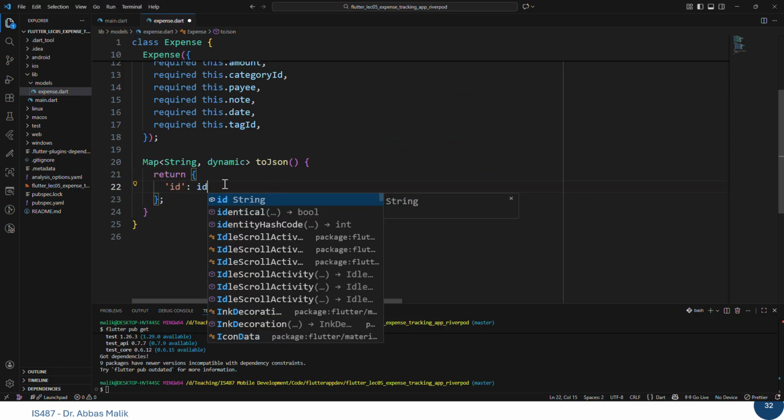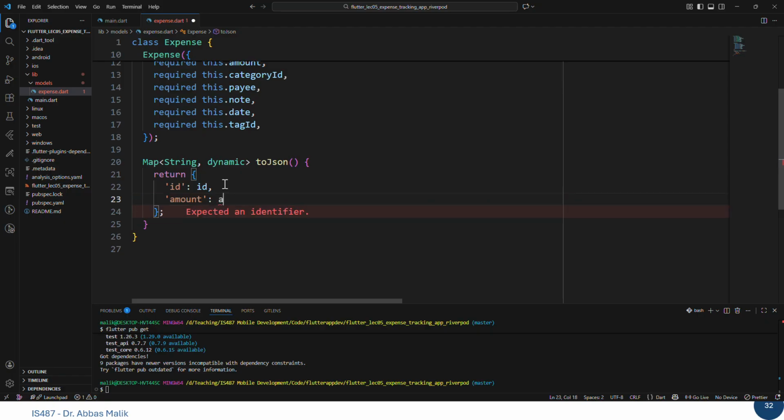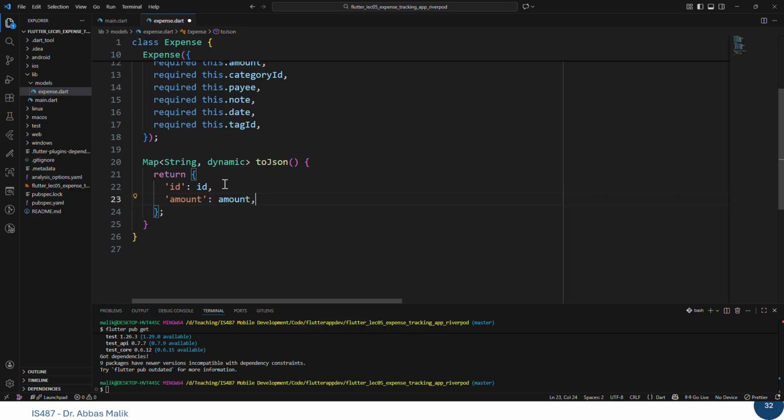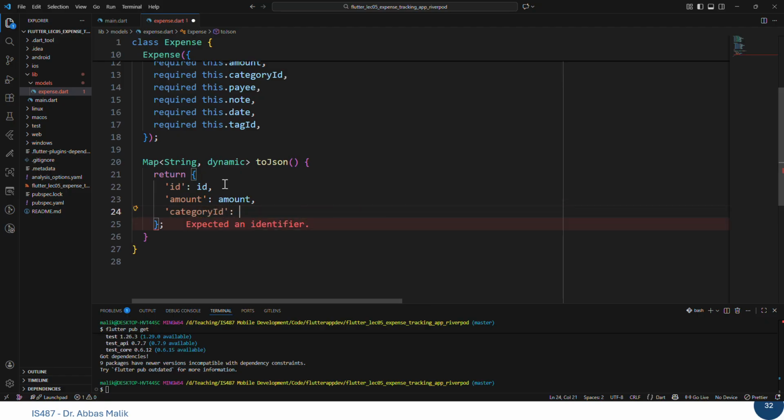It will be the id value, and then it will have the amount, and the value of this key will be amount itself. Similarly we have categoryId, and the value is categoryId.